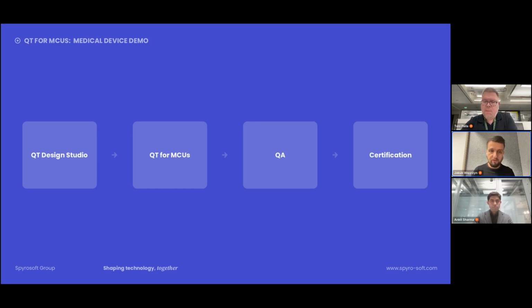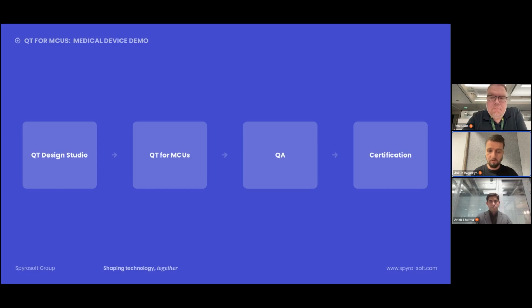In terms of working with Qt for MCUs, we start with Qt Design Studio, that provides a great solution for our designers to quickly prototype their vision, and then move it quickly to actual development with Qt for MCUs to verify those on device and provide the quick feedback loop, so we can quickly iterate over the design, the platform or technical limitations, get back to the drawing board with them, and the prototype can achieve good shape in very short time, basically because we use the same toolchain that we would use for other platforms.